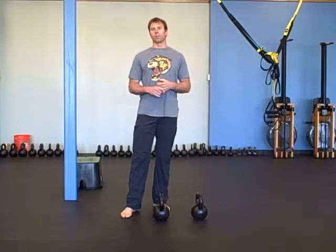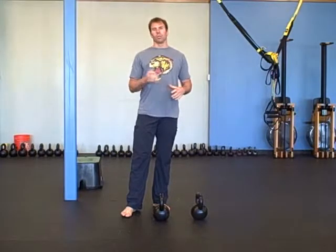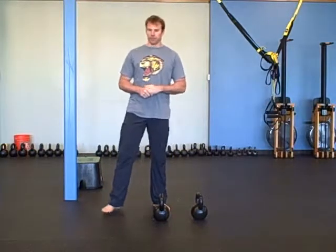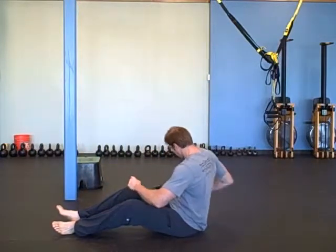So the warm-up is going to set you up for the pistols and snatching and stuff like that. So we're working on one-legged stuff on this workout. So start out with the slow roll up, roll down.